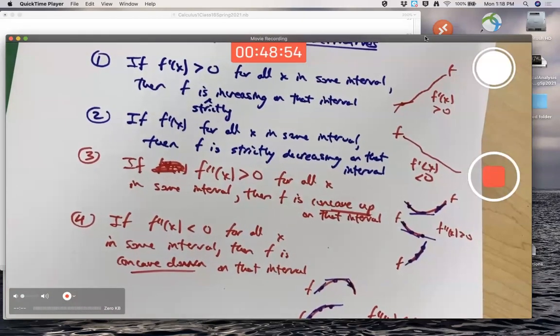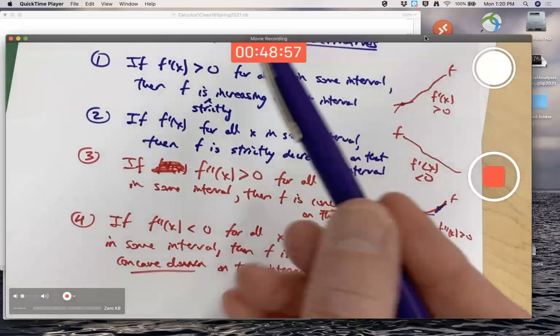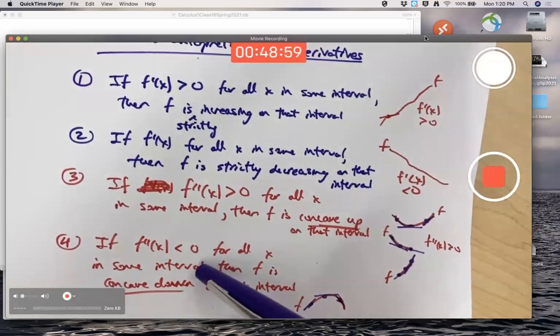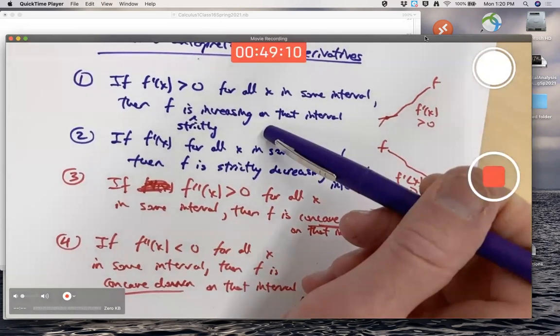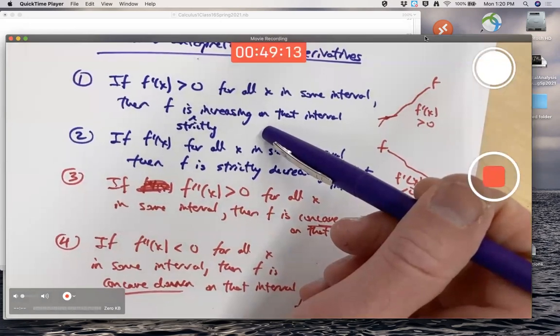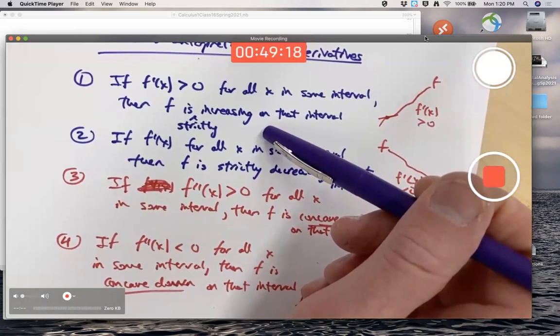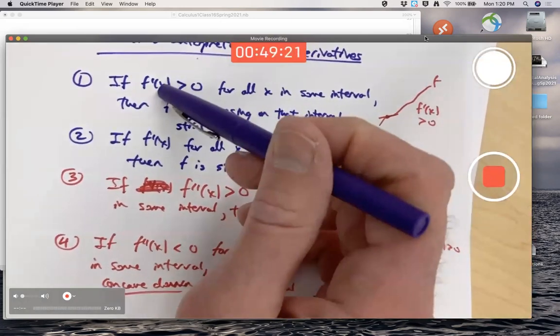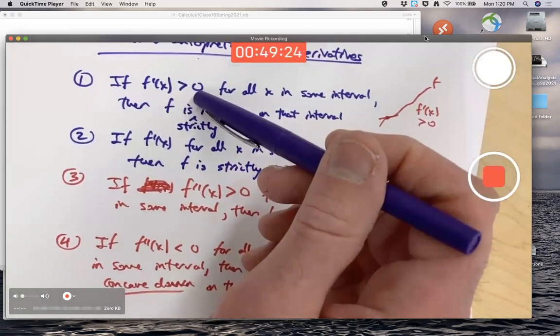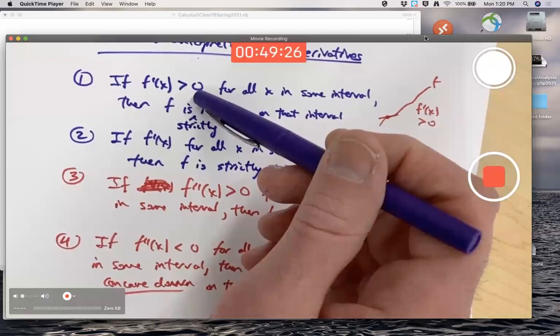Surprisingly, before I look at the examples, for each one of these statements, if I reverse the premises and the conclusions, if I form what's called the converse, you actually get a false statement, even though it sounds true. Try it with this one. If f is strictly increasing on some interval, and if f is differentiable at least on that interval, shouldn't f prime be always positive? If the graph of f is always going up, and f is differentiable, shouldn't its derivative always be positive? The answer is actually no.